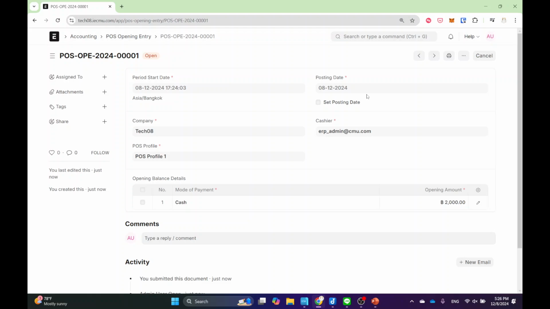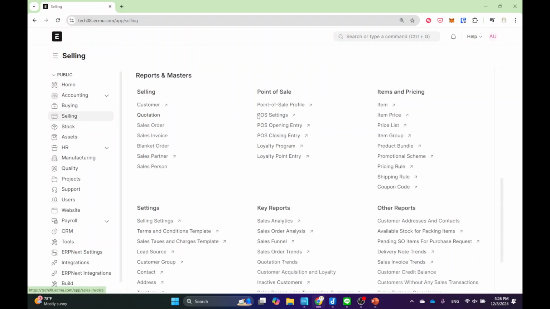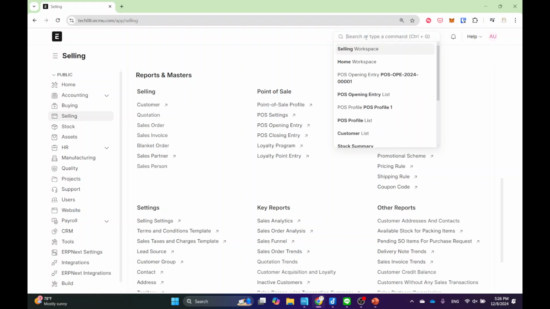If I look into the selling module, there's nothing that I can click to open that point of sale page per se. I gotta type it in here, which I find very strange. I don't understand why you wouldn't put it in here for easy navigation, but how you do it is POS, Open Point of Sale. This menu is hidden. I don't know why. Who came up with this design? It's so weird, but you may click it.